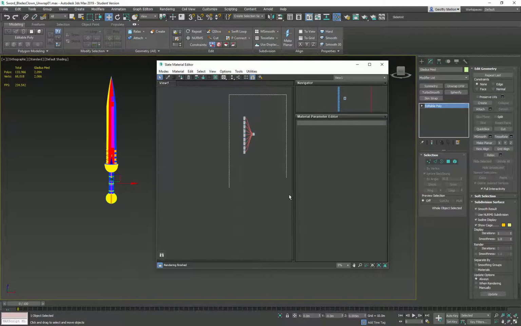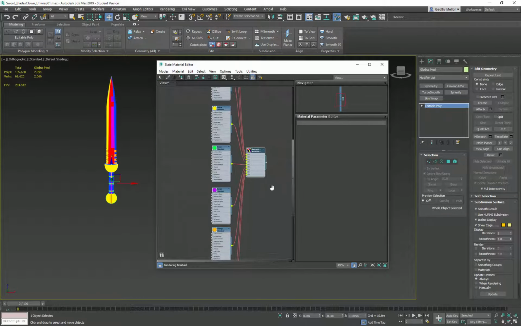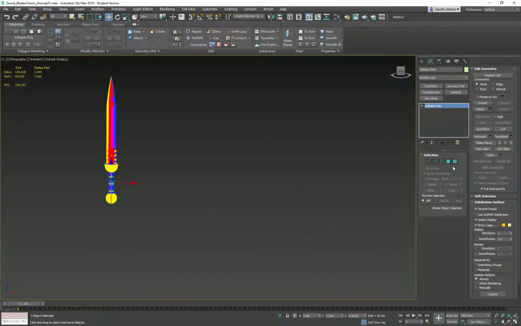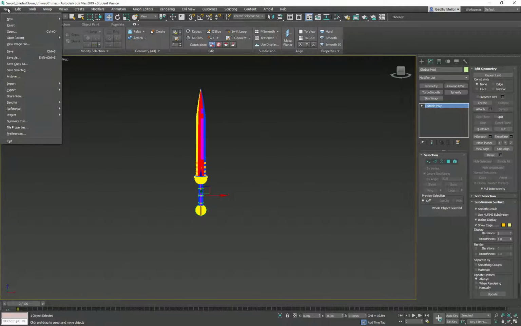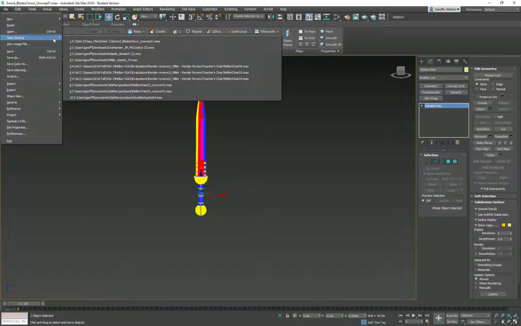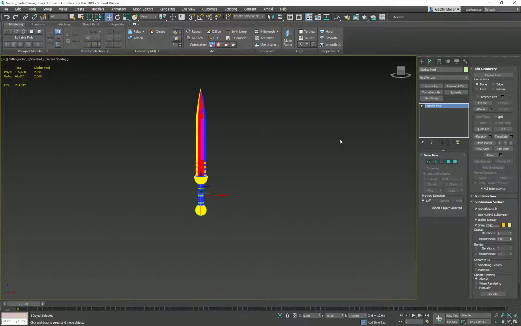And don't be afraid. If I delete this, nothing goes away. If I hold this, it comes right back. So that's it for Material Editor. Get you some basic stuff. Again, if things come up in the future and you need some help with it and we have to figure out some more dances, I will question why, but I will help you.